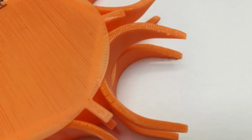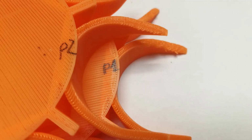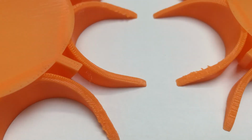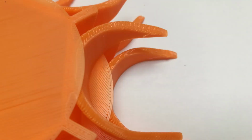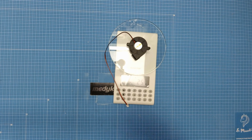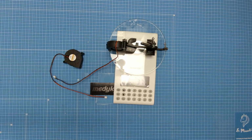First print is with original cooling fan configuration and then with dual fan mode. And these are the results. As you can see, the prints are just better with this mod. How much weight does it add? The printed part is about 18 grams, the fan itself is 25 grams. And whole assembly with screws and nuts is about 50 grams.